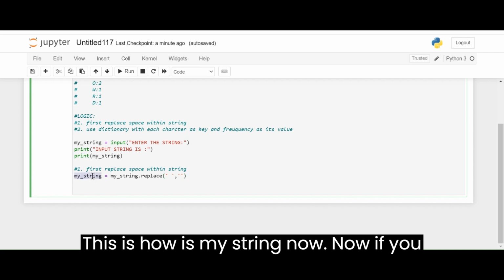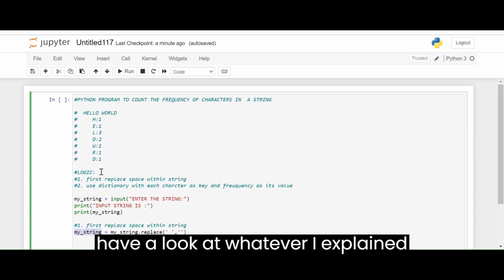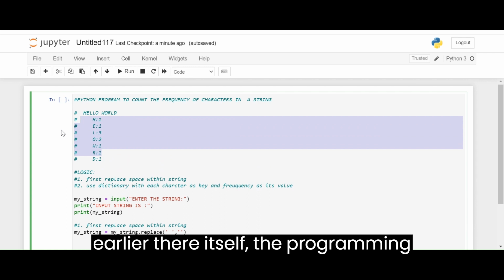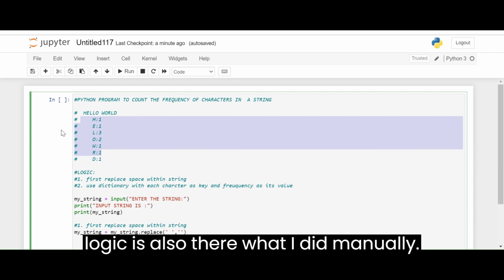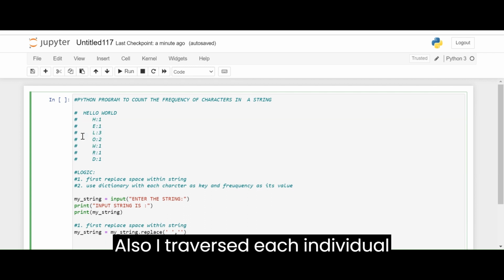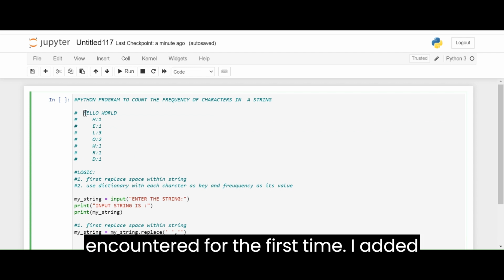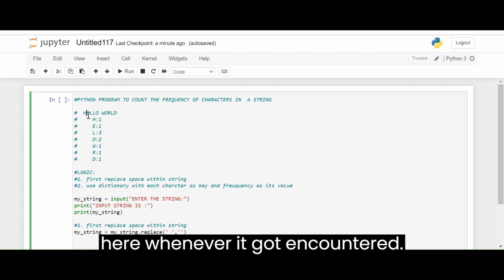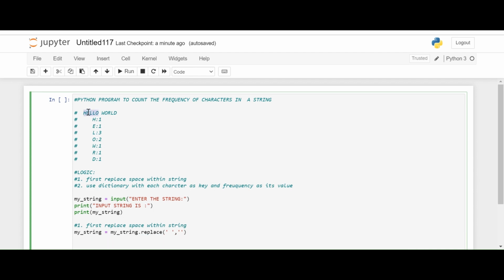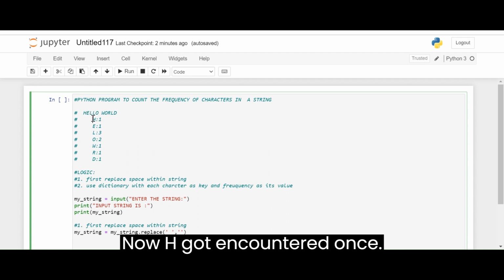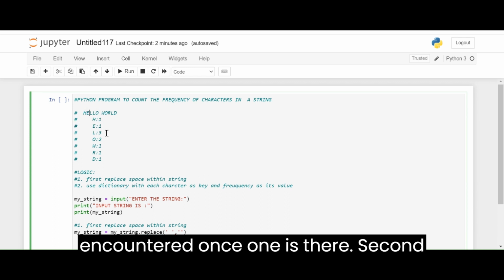This is how my string is now. If you have a look at whatever I explained earlier, the programming logic is also there. What I did manually, I traversed each individual character. Whenever it was encountered for the first time, I added it here. H was encountered once, E once, L once, 1 is there.